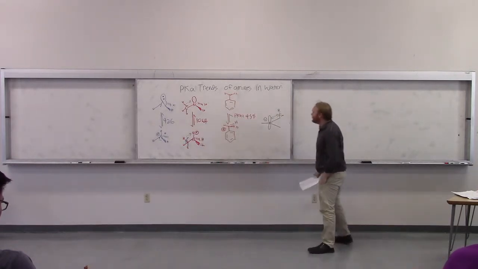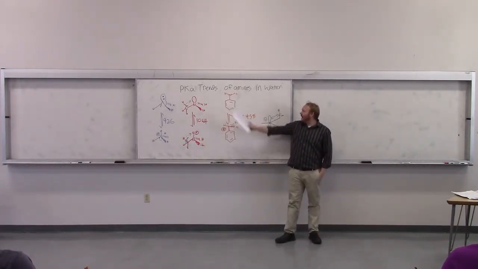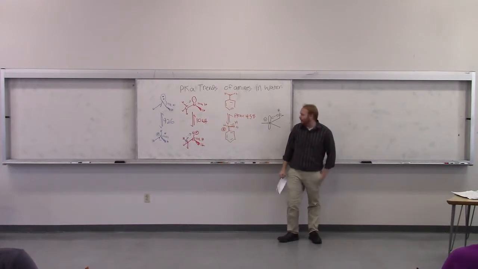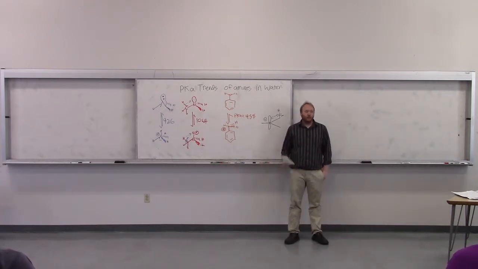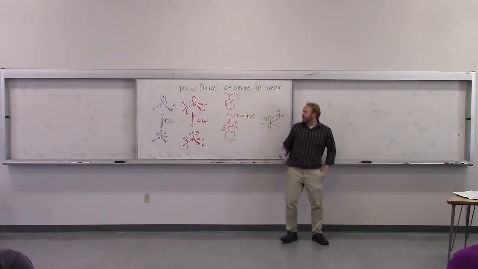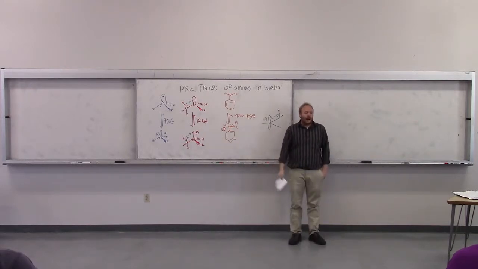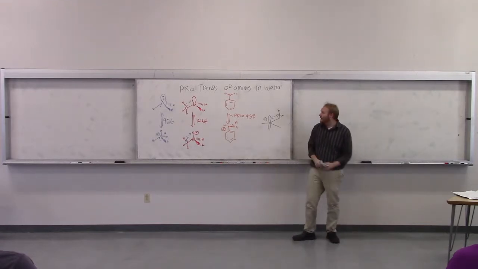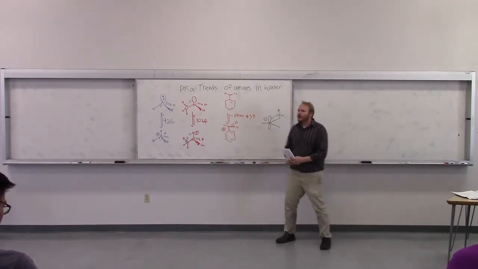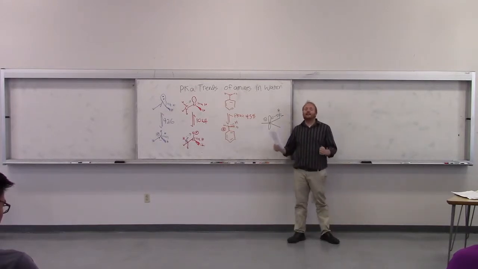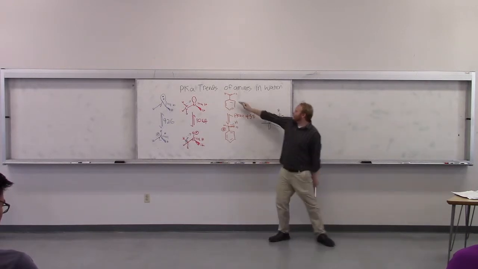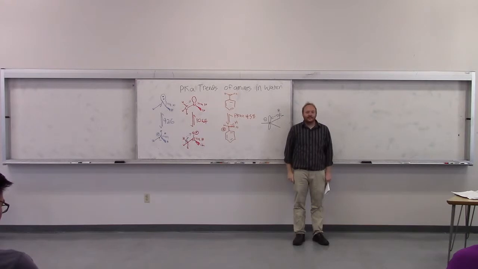And then I threw you a curveball. I took aniline, so benzene with a nitrogen group off it. And I asked you on Monday, is aniline going to be more or less basic than a typical monosubstituted amine? The majority of the class said on Monday it was going to be more basic, and then I told you it's actually going to be less basic. Why is it going to be less basic? I told you it was a resonance argument, which is true. But first and foremost, I forgot to mention the most obvious thing. This nitrogen in the aniline, what's its hybridization?